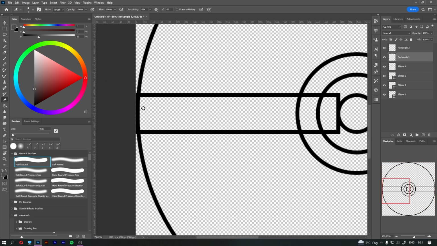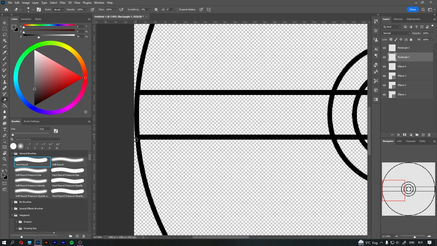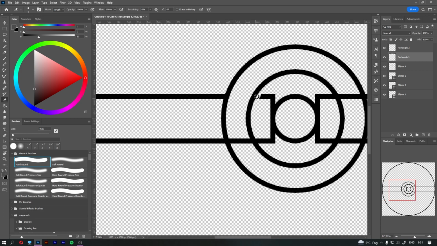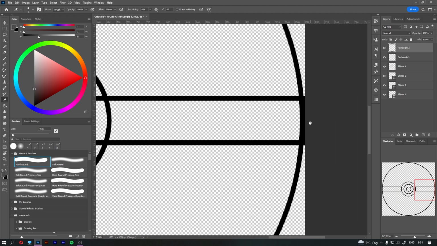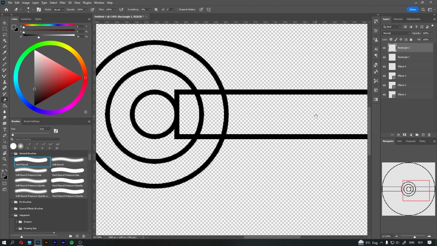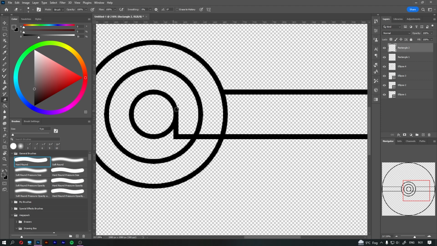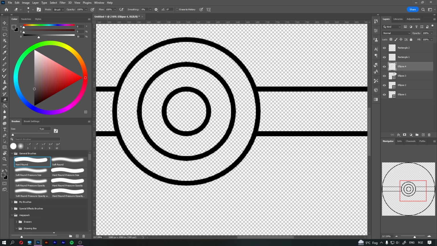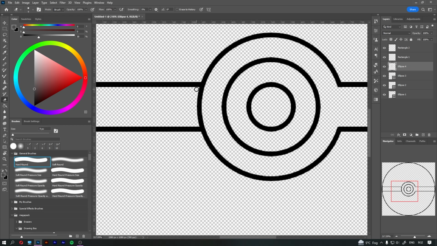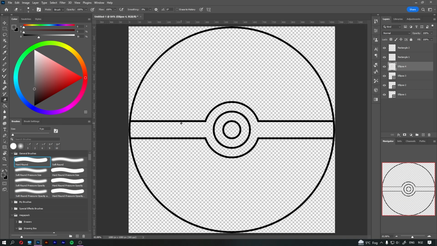But be really careful around the center, and do the same for rectangle 2 and the biggest ellipse. And your Pokeball outline is ready.